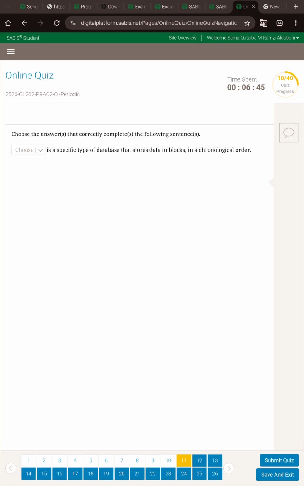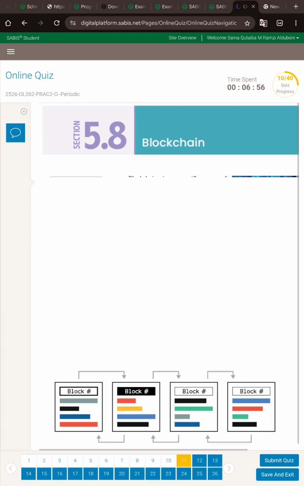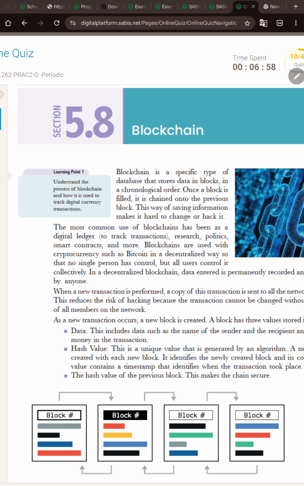Something is a specific type of database that stores data in blocks in chronological order. Blockchain. It's something you have to remember. Here, blockchain is a type of database that stores data in blocks in chronological order.